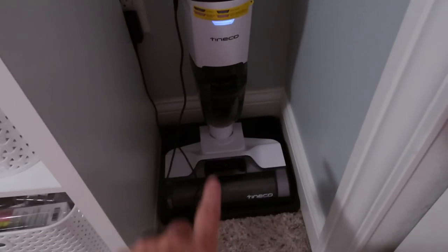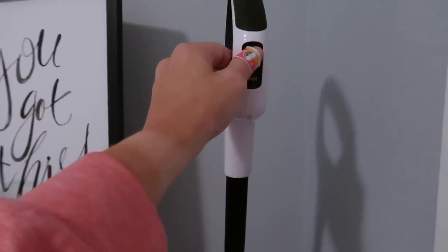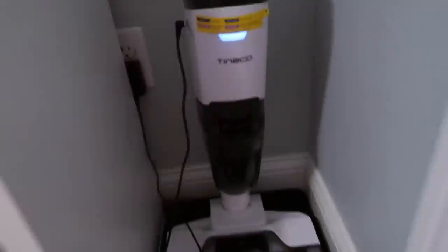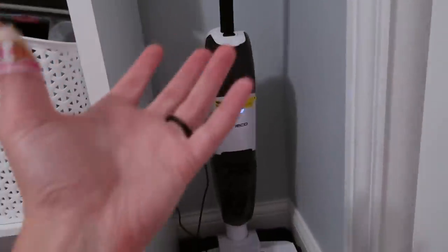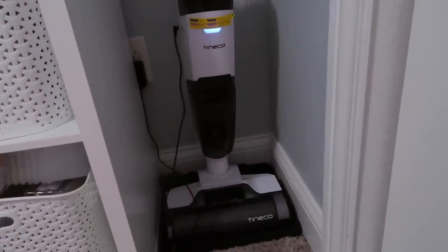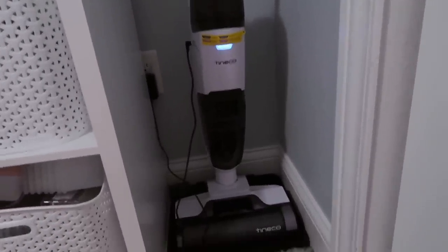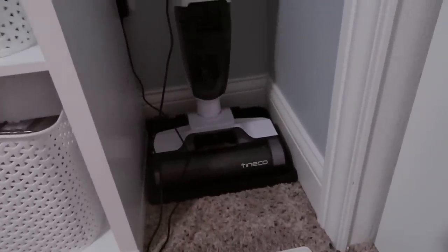So the only thing that I did was I emptied out this. So I do empty out that and then put a little bit of clean water in there and I press the button. And what it's doing now is it's self-cleaning. Even though I emptied out the water, there still is water inside the machine, so it's pulling all of that dirty water and whatever's inside out, and it's going to put it back in here. Then I can empty that out, and then I'll take apart these pieces and quickly wash them in the sink with some Dawn.